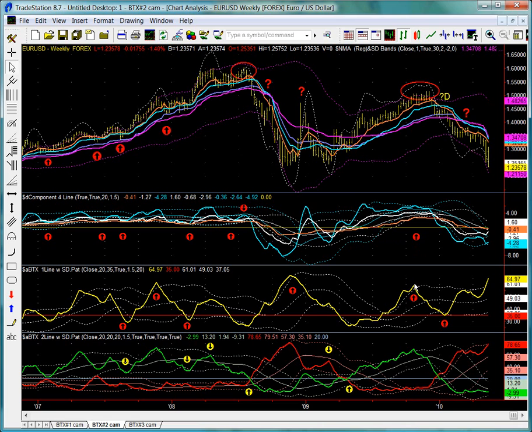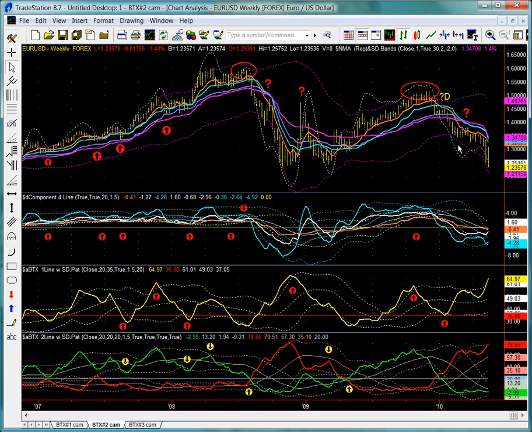Here we've gotten to the first hook down in the BTX1 line. We're overbought by virtue of the component 4 line. We're in a pinching situation here, and then ultimately, as we discussed a moment ago, when the moving averages were violated in the opposite direction, basically at that point and very near the location where we got the exchange of dominance, notice that the component 4 line at that point cut sharply from above to below both the medium speed and the slow speed, and then ultimately below the 0 line as the market started to bleed off.